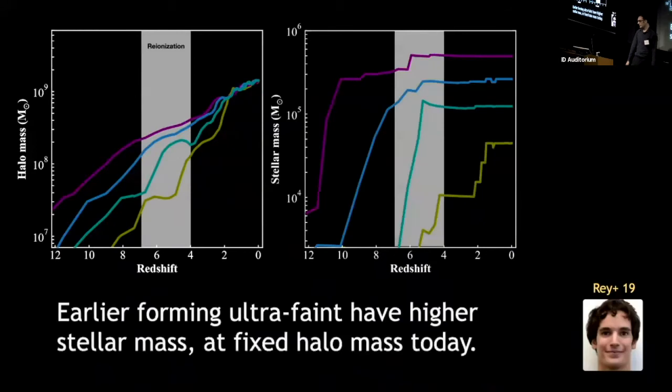And what you find is that the stellar masses differ by an order of magnitude. Because of this way that a small timing shift at reionization can change when star formation is cut off in these things, the stellar mass can change by an order of magnitude. And it's not just the stellar mass.